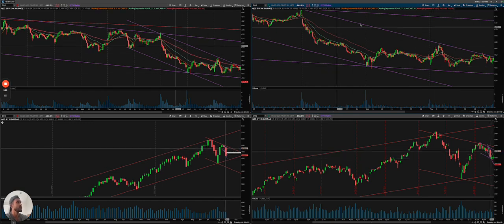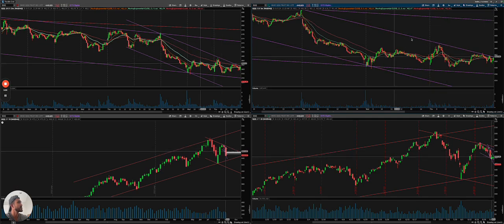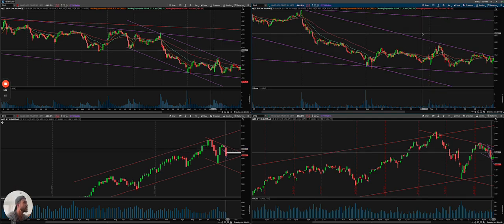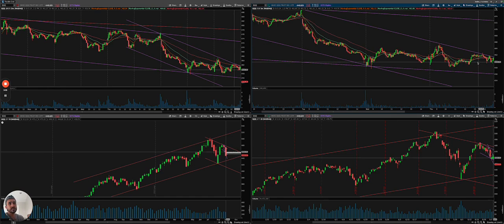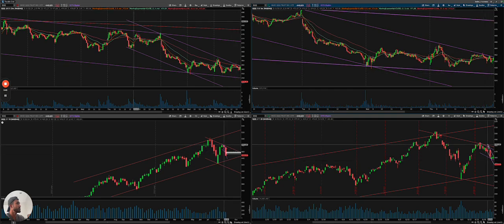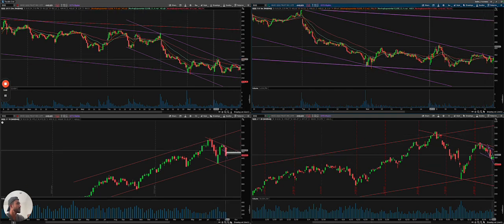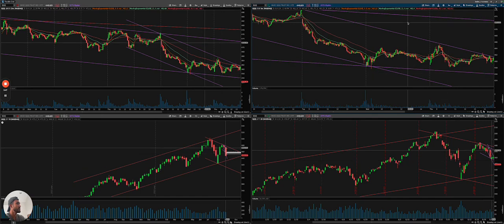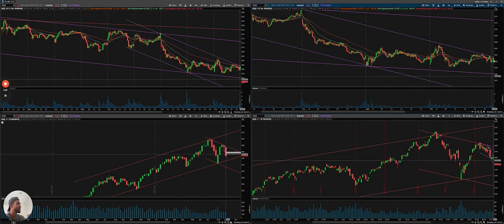So if you look at the top right side of the screen, this is the 5-minute chart, which I use predominantly to trade, to enter and exit on trades. So the market, like I said, was opening at the lower lows of the downward channel. If you'll see these channel lines, they sort of correlate to the top section here.